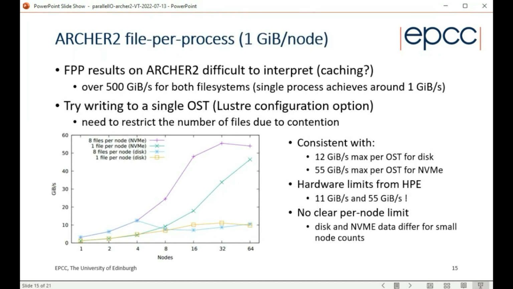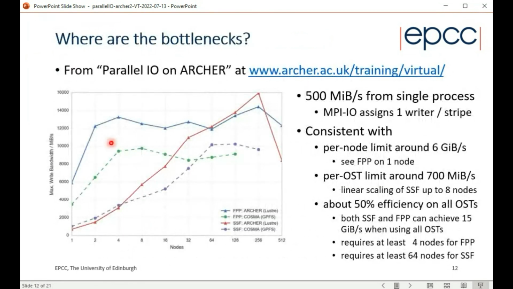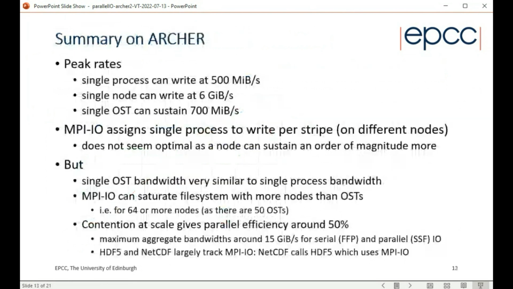So first of all, I want to try and work out, we know we've got all these disks. Can we saturate them? Is it possible to achieve the hardware limitation? Well, I did what I did on ARCHER, and I wrote a large number of files with file per process, expecting that would just saturate the disk system, because these would be stored everywhere, and I could work out what the maximum bandwidth of the disk system was. And we got that here on ARCHER. It went up, and then we saw the maximum bandwidth of the disk system. The entire file system was about 15 gigabytes per second.